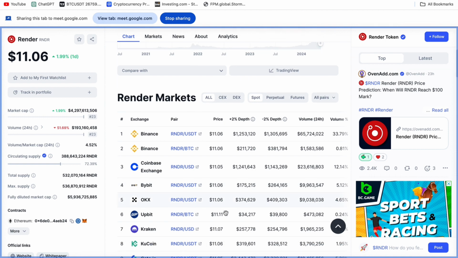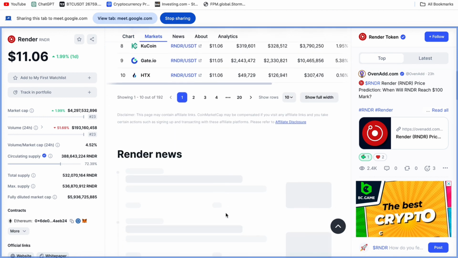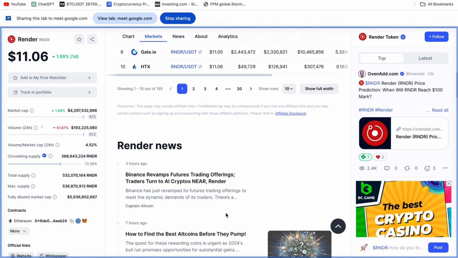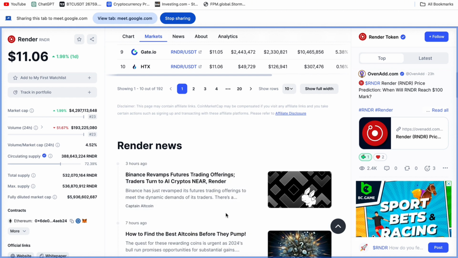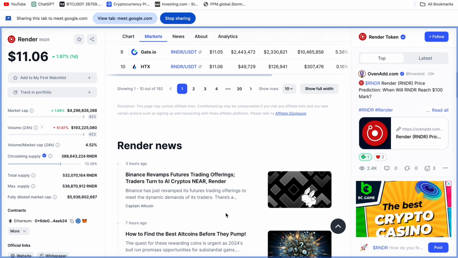So the next thing for us to do is to look at the sentiment analysis, right? The sentiment analysis is what is currently happening inside the token, what people are currently talking about the token. If people are saying positive news about the token, then that means it's going to go bullish or rise very soon, within 24 hours or sometimes even 48 hours. If people are saying this particular token is a shitcoin, it's just a matter of time, they will start dumping it.